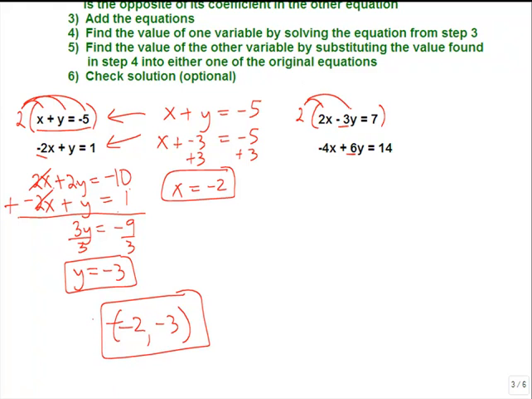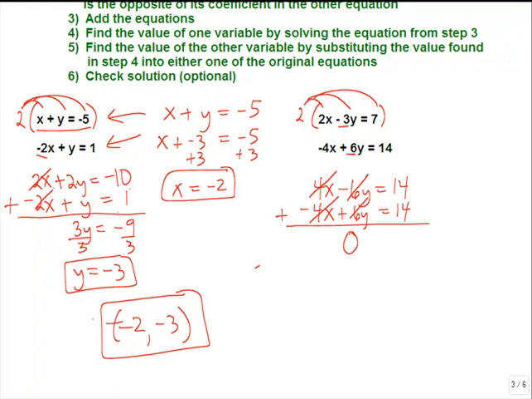So let's try that. If I distribute 2, I'm going to get 4x minus 6y equals 14. The second equation I'm not going to do anything to. I'm going to leave it the same. And now I'm going to add down my 2 equations. Now we chose the y's to be opposites, so they should automatically cancel out. This problem happens to be a little bit weird because notice the x's also cancel out. So what's left on that left-hand side? 0. Everything's gone. But on the right-hand side, because these are both pluses, this is a 28.